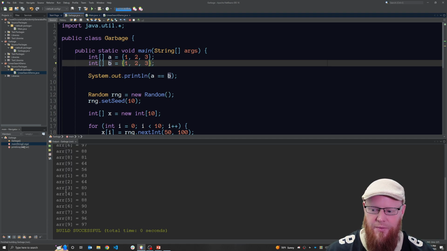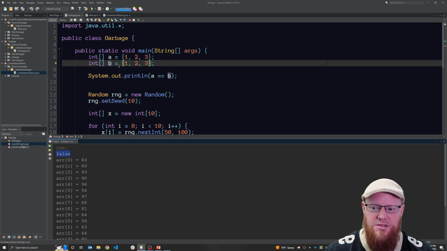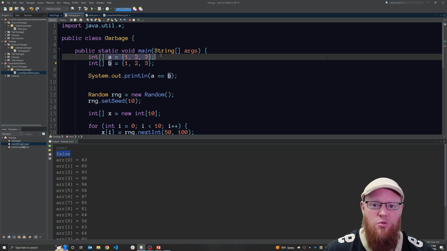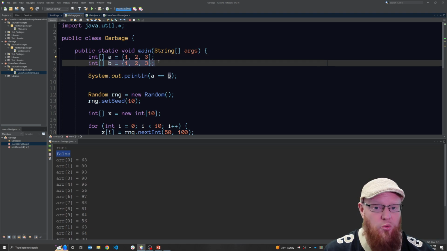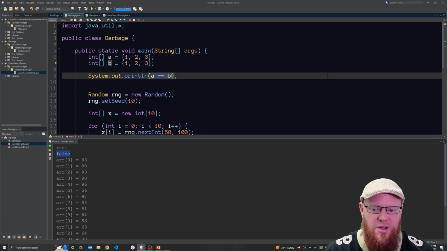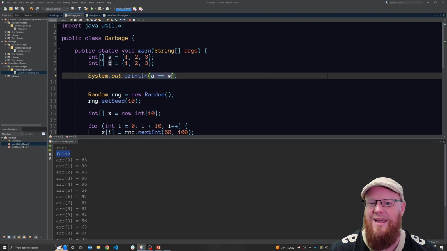I'm going to hit run here, and notice it's still false even when the contents are the same, because this is an array on the heap, and this is a new array on the heap, even though it has the same values. But they're two different arrays, two different addresses. This is just checking the address. So how do we check the content? We can use that arrays dot equals.